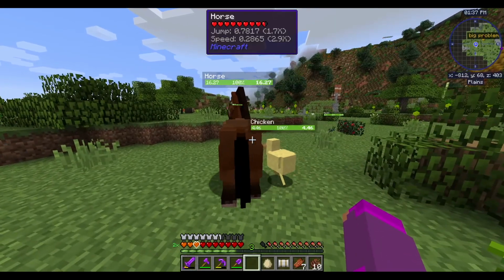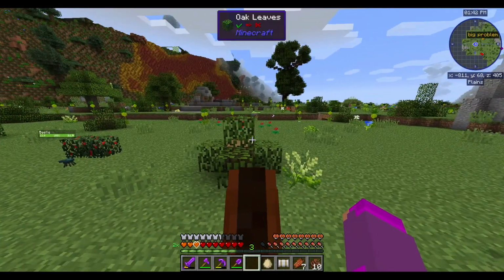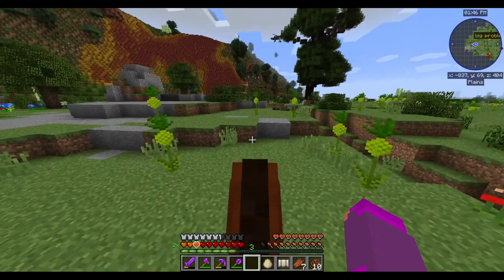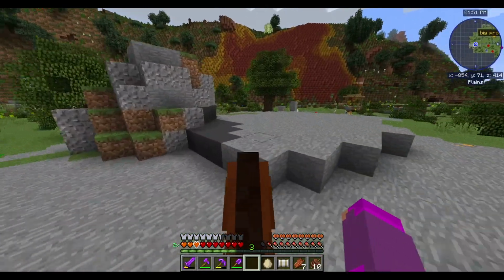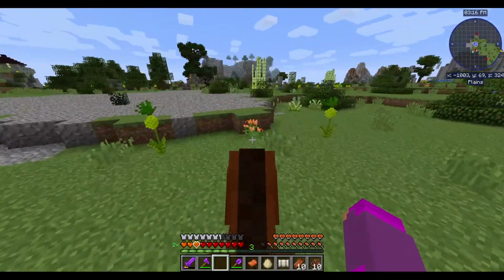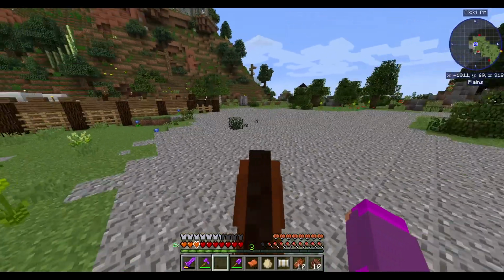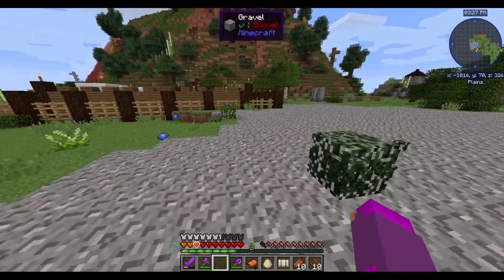Alright, let me get on my horse. Watch out, chicken. Leave my horse alone. I was heading this way. That hippogriff over there is just following me. These structures look like somebody else is in the game building stuff, I swear. What is this? Okay, let me get off the horse.